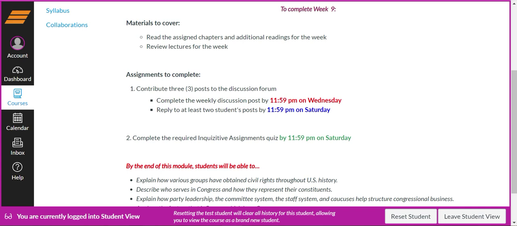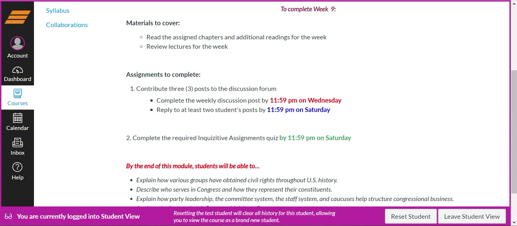One change that you're going to have, instead of our regular weekly meetings where we come together and discuss some of the material and have some interaction, is that you're going to have to earn your participation. You're going to have to interact with your fellow students on discussion forum posts, right? These will be required of every student, and every student will be required to make 3 discussion forum posts. The first one will be due on Wednesday by 11:59, and this is where you respond to a prompt that I raise in the discussion forum, and you simply give your take on it based on the readings and the lectures that you reviewed for that week.